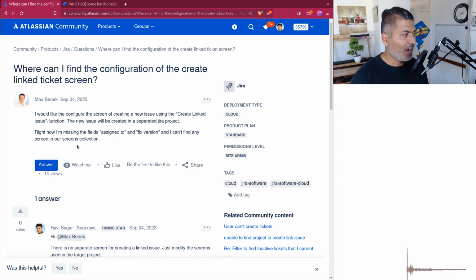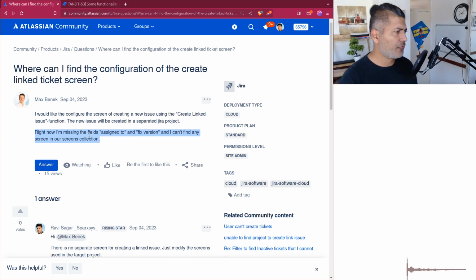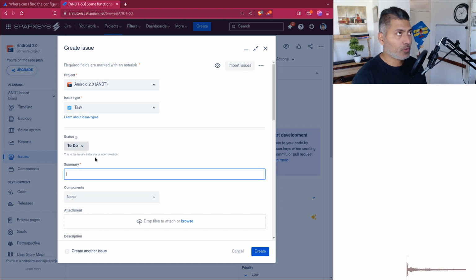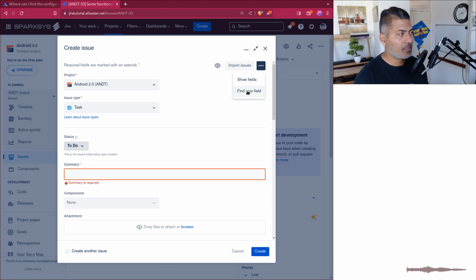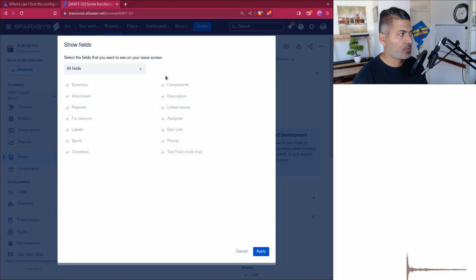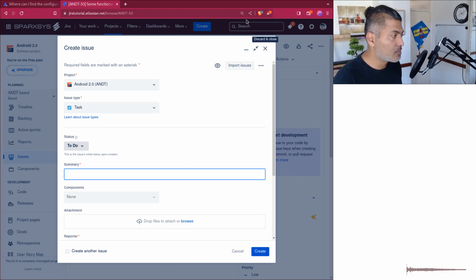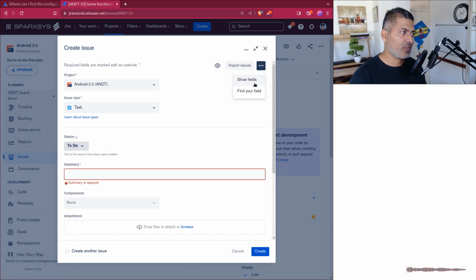The other question is that while doing this in the screen, there are some fields missing. So usually what happens when you are clicking on this link or any create issue screen, to be honest, you have the option to select as a user. Maybe you want to limit this screen's fields to maybe your favorite fields. So for example, you can click on this option called show fields, and maybe you can just have some fields selected, not each and every field, so that the form is concise and you can do it quickly. So this is something that the user can obviously modify. If someone is complaining that the field is missing from my screen, then it is probably because of this option here.